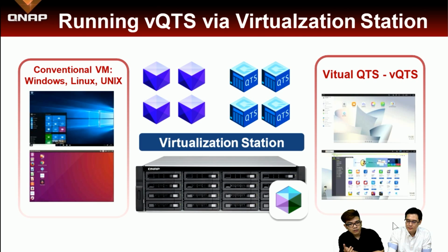As I know, only this X77 series can run the QTS. Yeah, right. Currently, only X77. Before, we had tower models approachable to QTS, and right now, because there's also Ryzen, it's also the X77 series. So we can also run virtual QTS in the X77XU. Okay, no problem. It's exactly the same as the tower models.